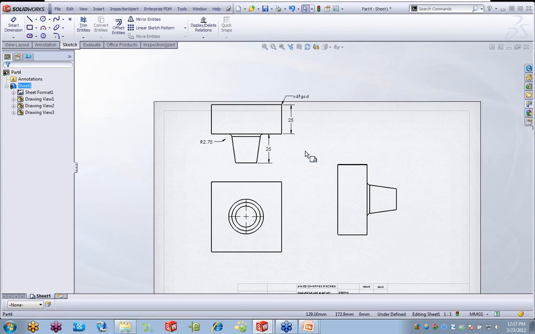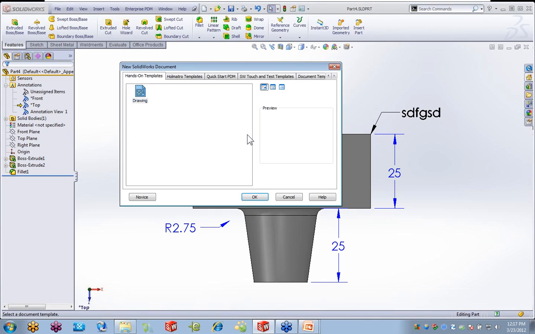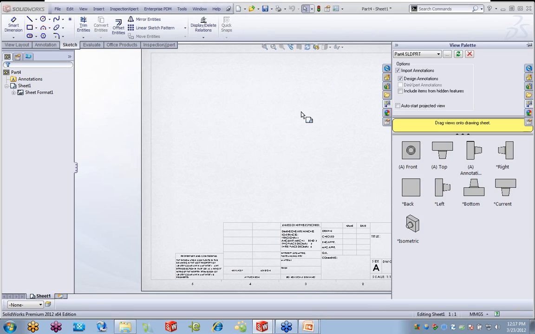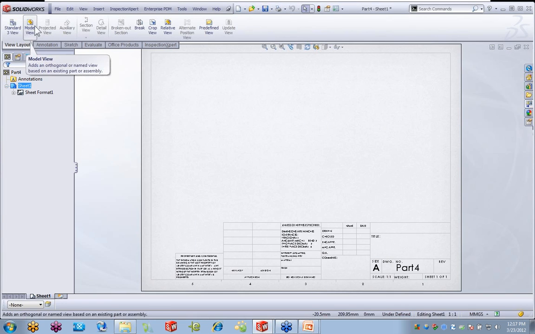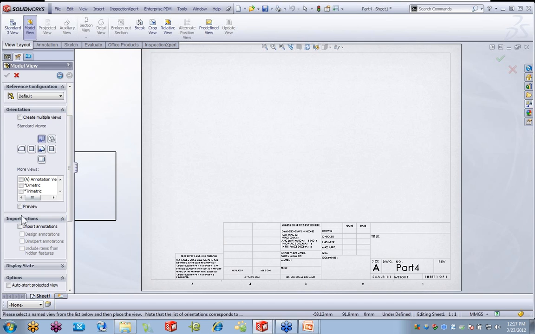So it's a way of adding other things as well, like notes, GD&T, getting your dimensions kind of organized, using the annotation views to bring them in. Now if I were to not use the view palette and I decided I wanted to make the drawing from part, and instead of using the view palette, I went ahead and used something like model view, the only thing you're looking for here is in the orientation options, you'll have import annotations.